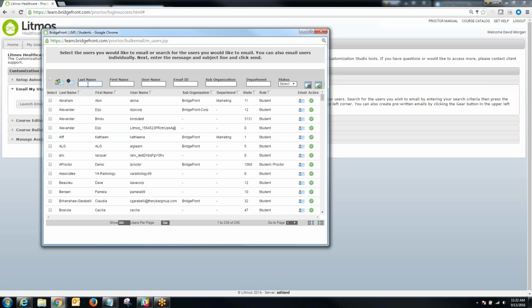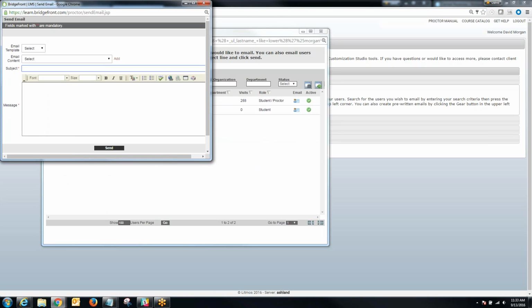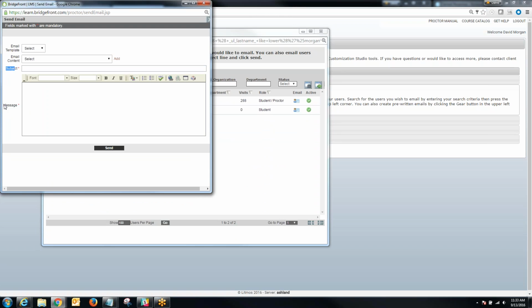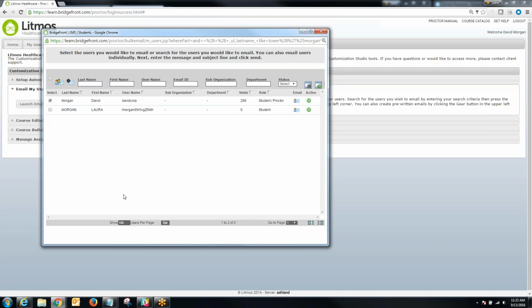And again, I just want myself, so we'll go back to another search. There we go. So select myself. This little 2 people icon with the envelope is how you send mail. When you click it open, you can see the subject and the message are the 2 required pieces of information. Up here we do have an email template, which is what I'm going to cover next. So if you have something that you send out regularly, you can set it up so that it just pre-populates when you select it. Once you have everything the way you like, simply click send at the bottom, and away it goes. You'll know it's sent because just like with the assignment center, the window will disappear. And if the window does not disappear after several seconds, it probably hasn't sent yet, so just hit the send button again.